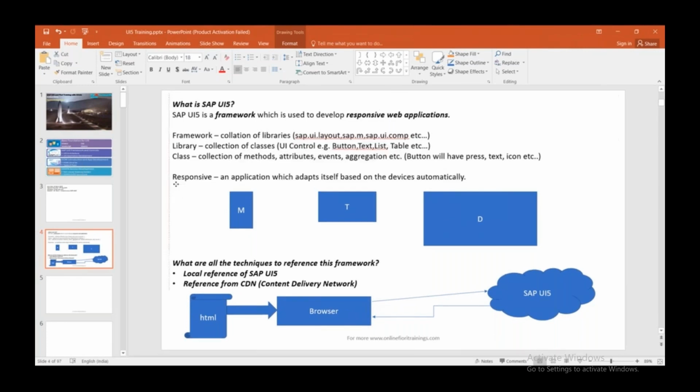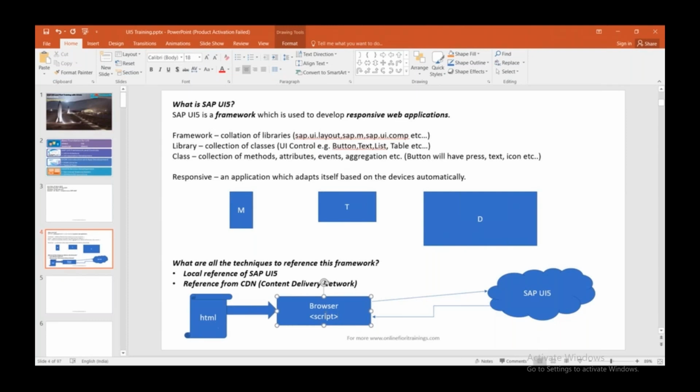All right, so let's look at step number one, where we will create a simple HTML file as part of our development tool, and then load this UI5 framework. Now guys, to load this, there is a special syntax called a script tag. We have to use something called a script tag to be able to load any external libraries. That's the tag which we use in HTML to do so.